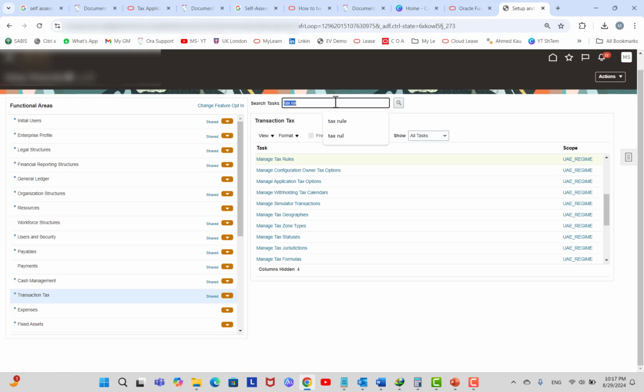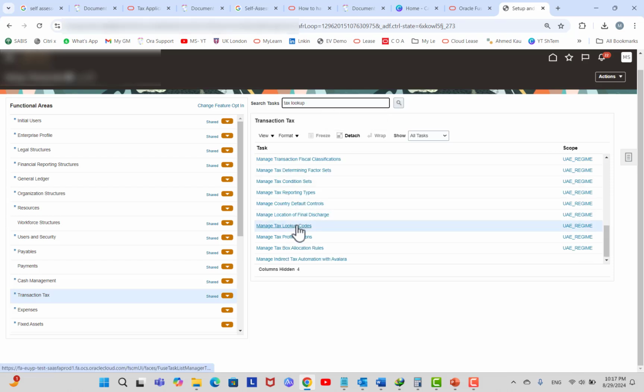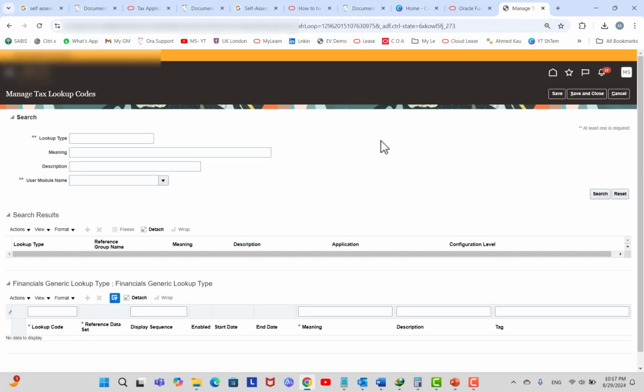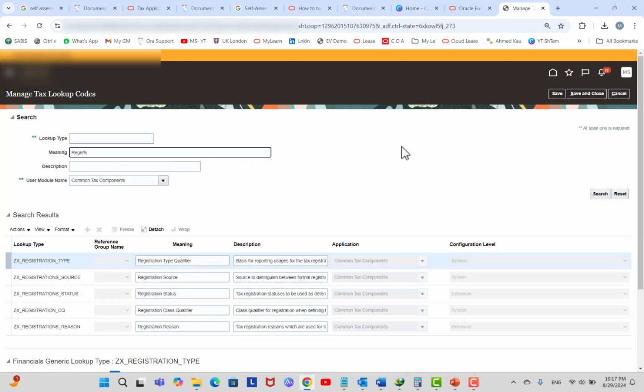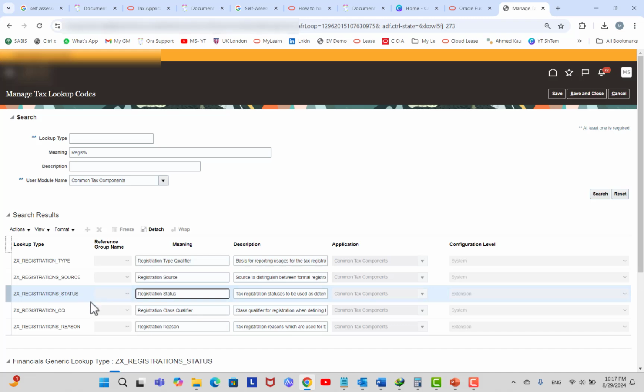So first of all you make a tax lookup: manage tax lookup codes, just use common tax component. You can search by meaning, just search by registration. You will find registration status.